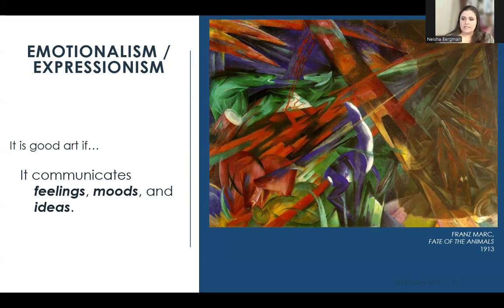So let's look at all these things and look at all these animals. Some of y'all are probably saying, what animals? So let's start with this deer, this blue deer right here with his head up. We can talk about these green horses. Maybe we'll talk about the fox heads that are sitting right over here, and the little foxes that are kind of in here. And then the boar and what appears to be a boar's head. Probably not cheese. Do any of these animals look happy? Nope. So it's expressing feelings and moods and ideas.